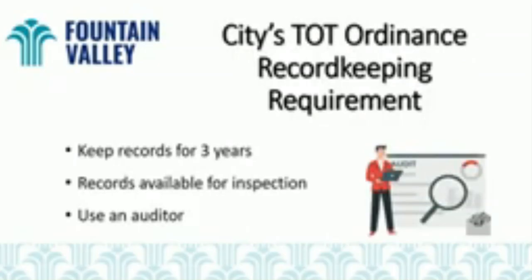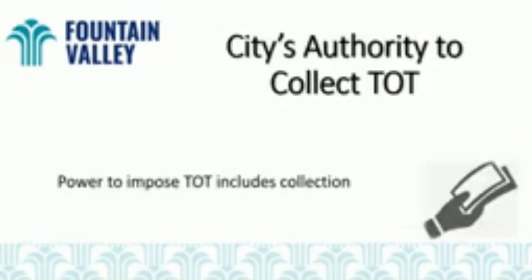There are some requirements recommended by the League for keeping records. Our current ordinance does do that. The power to impose includes the power to collect. There are multiple ways to collect TOT. You can file an unfair business practice action, a civil action. There is also a method for liening property for unpaid TOT, but from my experience, generally, hotels consistently pay TOT. The issue with collecting TOT is usually with short-term rentals.